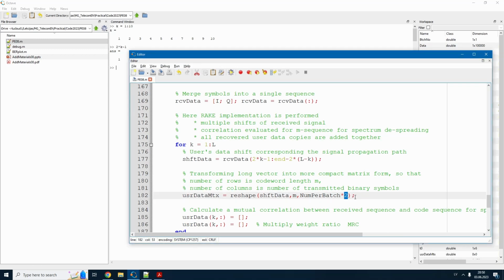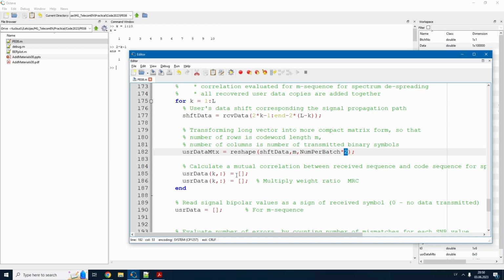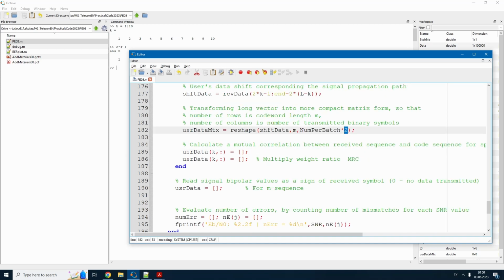So it's now warning me that it's time to conclude because I'm going to run out of space soon. So let us finish this practical exercise. Finally, what we want to do here in this receiver is to first of all reverse the spreading effect by multiplying the same code to our user data matrix, and then, since now the m sequence is located in this array vertically in one column, we need to multiply this as a row m sequence, which is already a row. So row multiplied by column is going to multiply the sequence by the data bits and produce the received symbol.